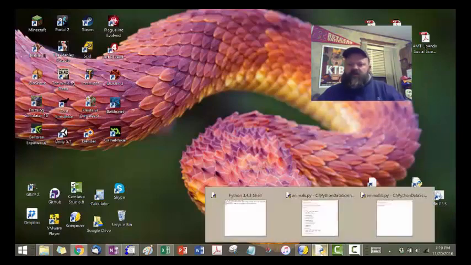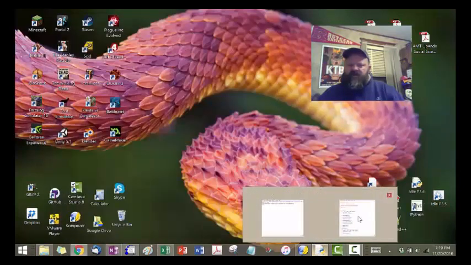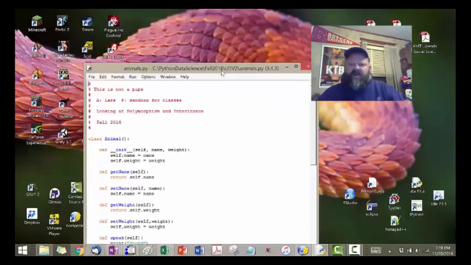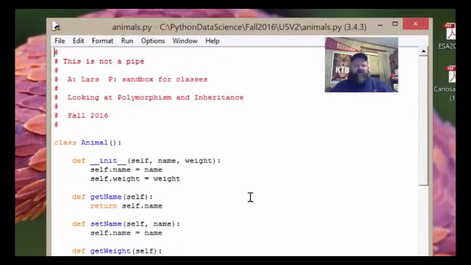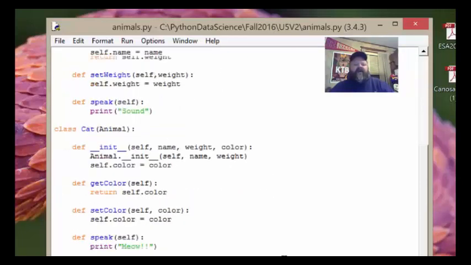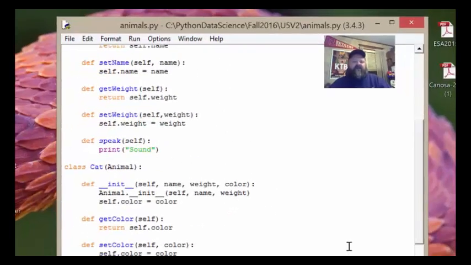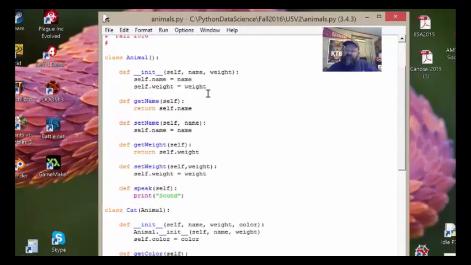Basically what I've done is, do I need that? Well, that no longer exists, so let's get rid of that. I am going to bring up the animals file that we used in our last video, which I shot last night. I'm shooting this Sunday night. Cowboys won, Giants won, Eagles lost, Patriots are beating the Niners as I speak, just in case you needed a little update. We had our animal class, we got our cat class, and then I used them both. And basically we played around with how we create classes, constructors, getters, setters, methods, things along those lines. And we use them to create objects that we use in our programs.